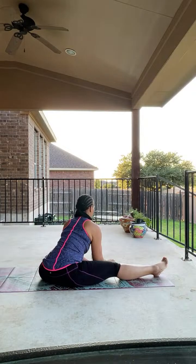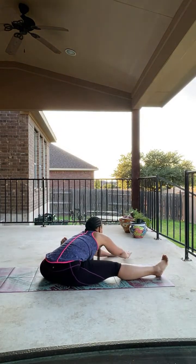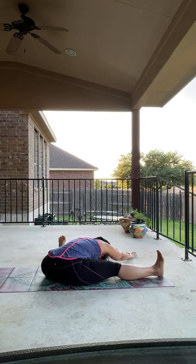Seeing if you can go a little bit deeper now. Reach the arms further forwards. Focus on keeping the feet flexed so the legs are active. Deepening your breath in these moments of stillness.